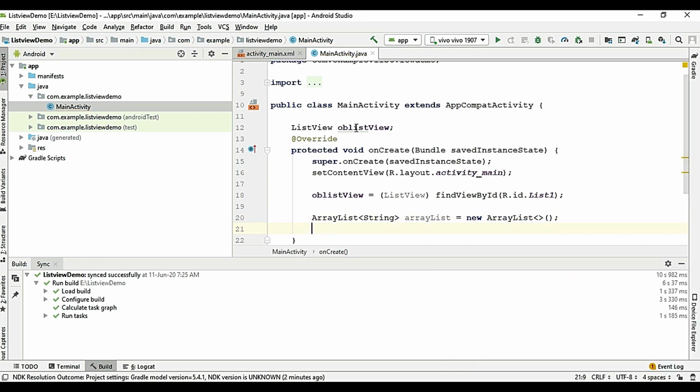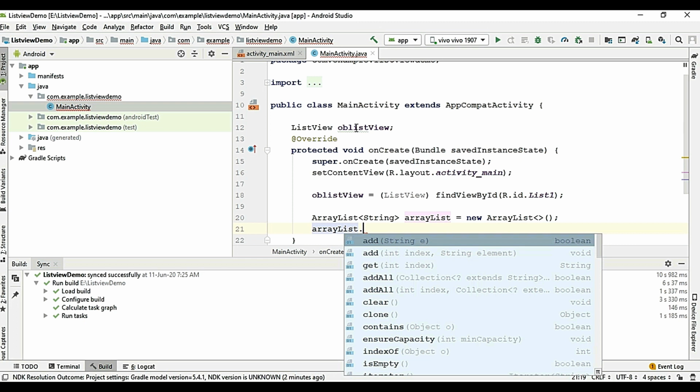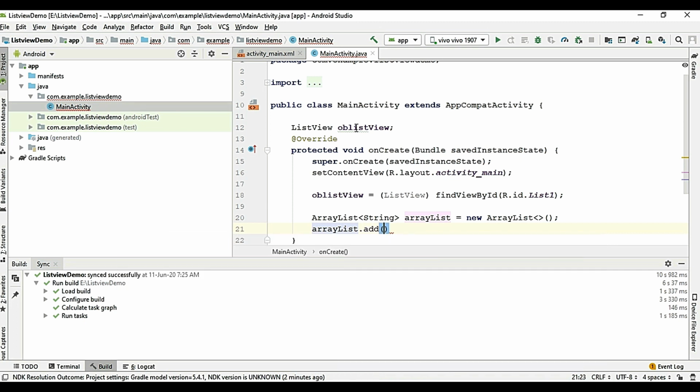Okay. Now I need to add items into this array list. So I use the arrayList.add method and I will use strings. In my first line I write 1.